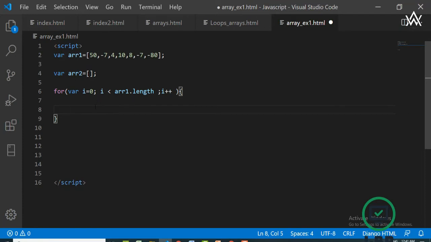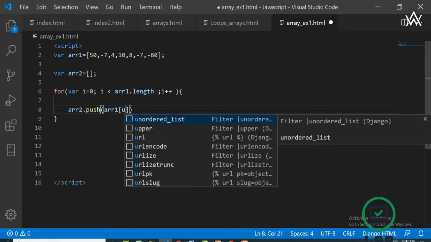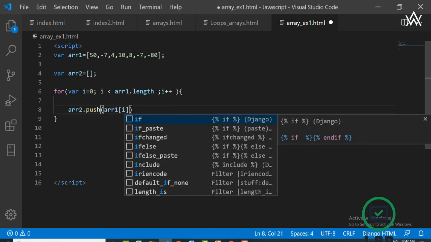So I will type r2.push, meaning add the element that I give here to this array. It's empty at first, but I want to add r1[i]. The first of the loop will be r1[0], which is 15, so we'll add it to r2, and i equal to 2 will be -7, I will add it to r2.